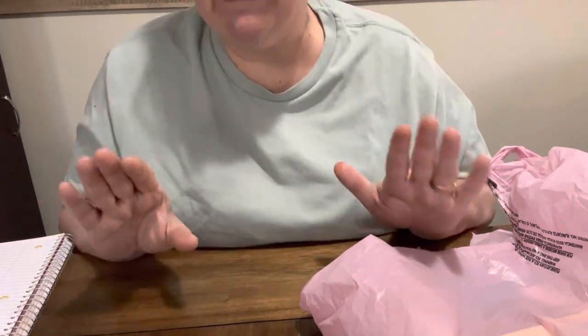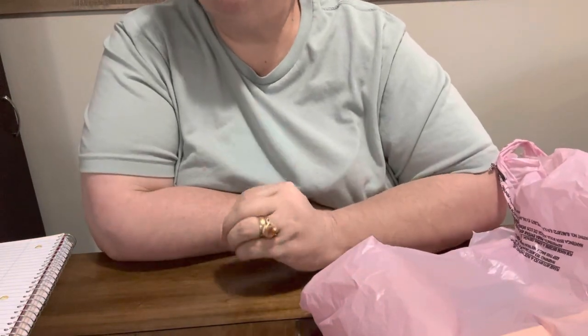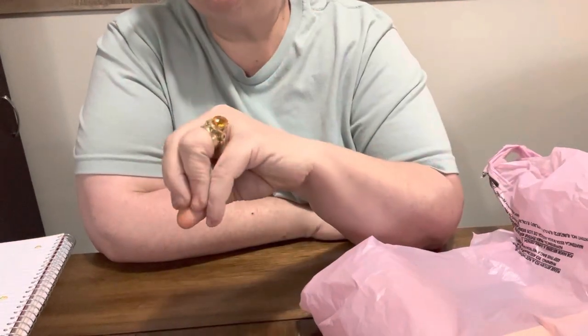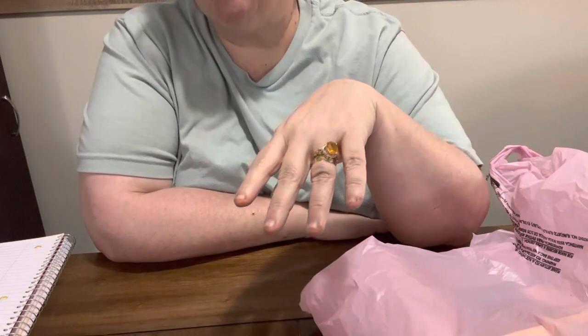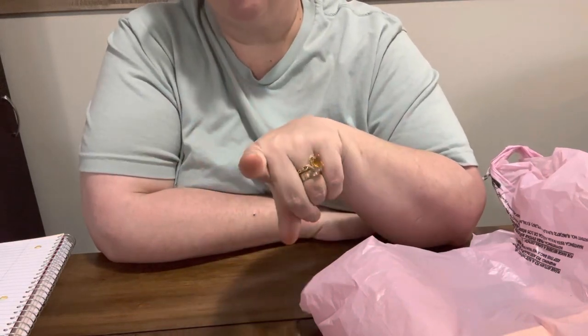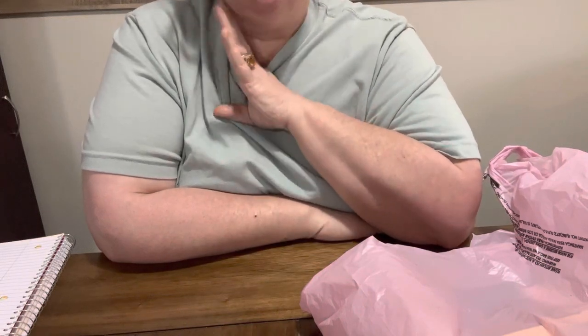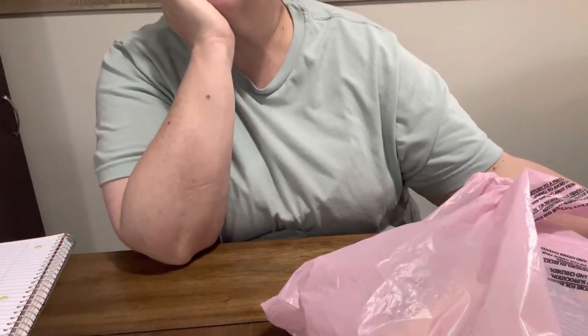Me and my nephew went in the store to find Mother. Mother likes these hidden object books, you know, where they've got a picture and objects hidden in it. I wished I could find some more for her because she loves them and she does them. So I went in there and found one for her. She's got one right now, but I'm going to have to find her some more. She just loves them. But we went in there and I found this.